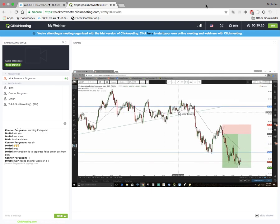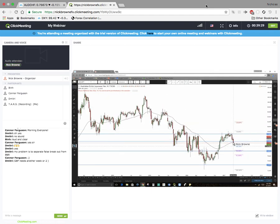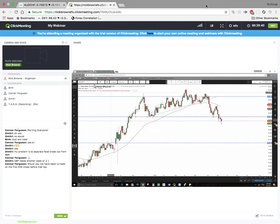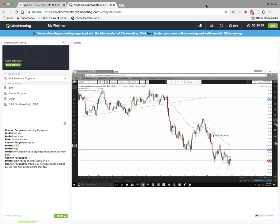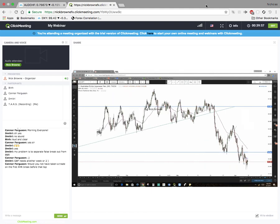At this point, I don't know if I'm going to put this on the weekly watch, to be honest, just because we are sitting at the weekly level. It does look like the yen pairs are starting to decelerate a little bit and beginning pullbacks. So because of that, I wouldn't really be looking for too many short positions. Maybe later on in the week we'll get another 4-hour false break retesting this level. That'd be pretty cool. But at this point, I'm not really looking for too much on this pair. It's been running to the downside quite significantly, so not my main focus for this week.